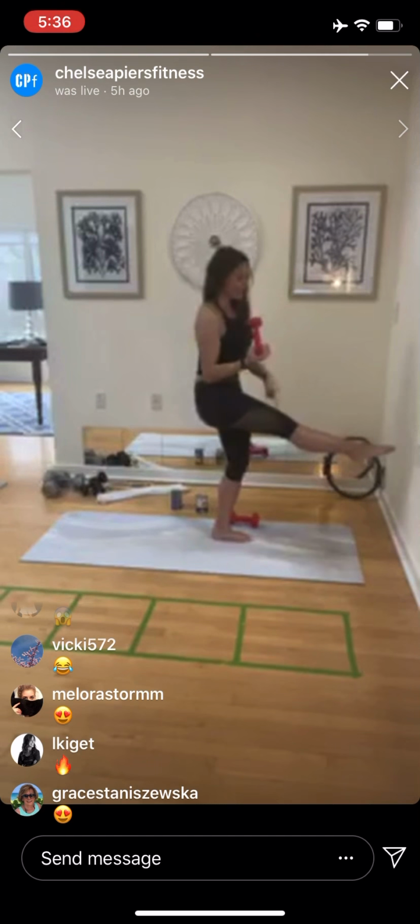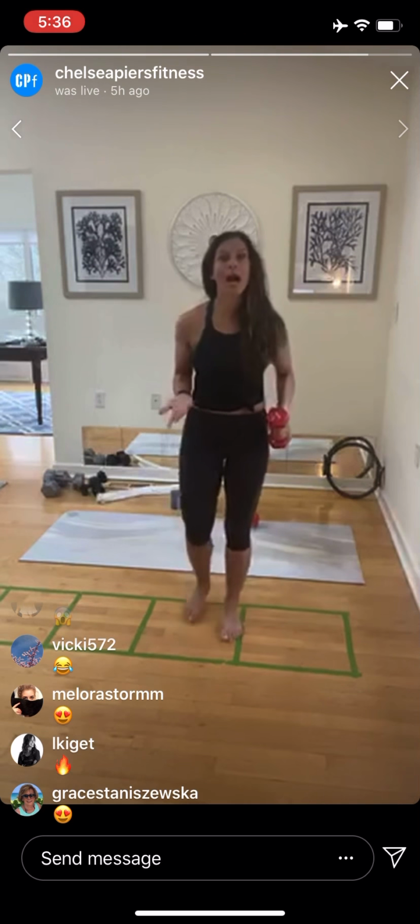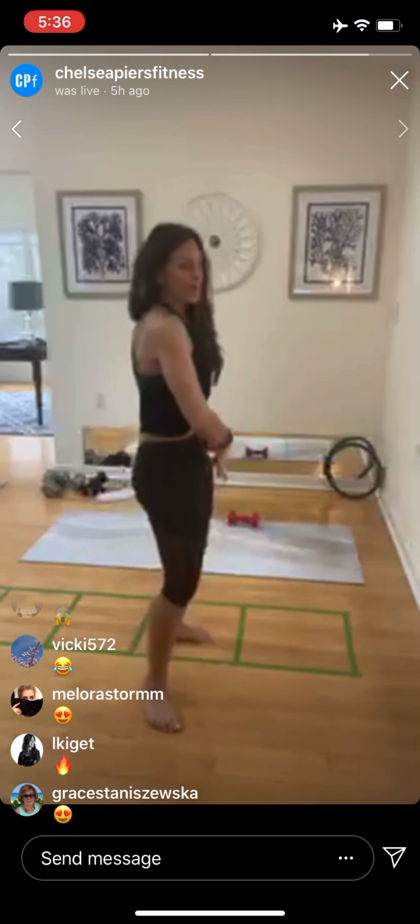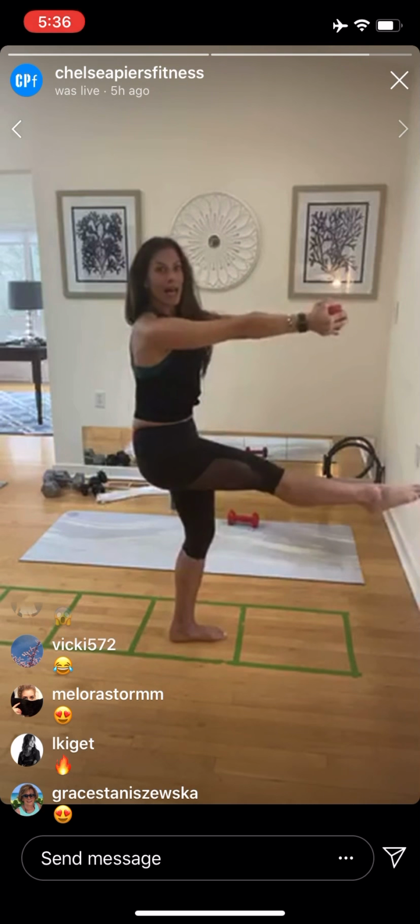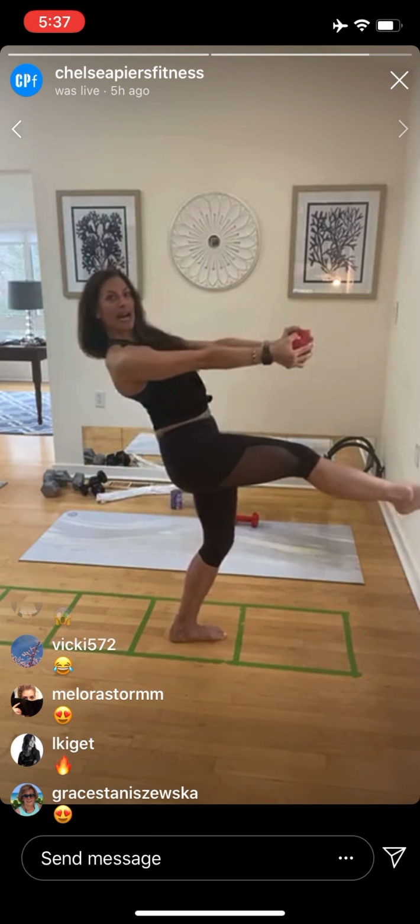Now, once again, your leg doesn't have to go high. We're not trying out for the Rockettes here. But we're zipping up, and what we're looking for is the extension away from the midline. So how far can you extend without losing the core engagement? Doesn't have to go all the way up to the ceiling, but straight, engage the quad.